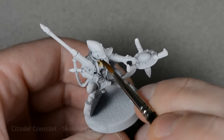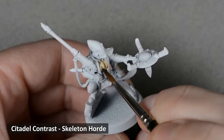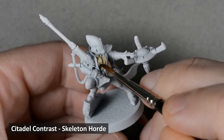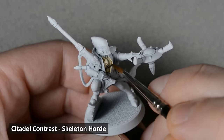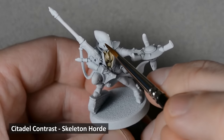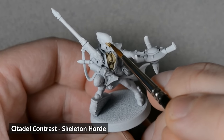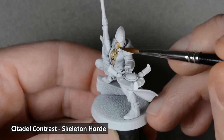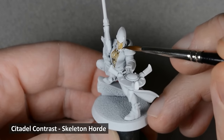I'm going to paint these models in a Biel-Tan color scheme, with bone-colored armor and green helmets. Let's tackle the bone armor first, and begin with a layer of skeleton horde. Remember, when using contrast paints, you'll get a much better result if you apply plenty of paint at first to ensure it flows into all the recesses. Then wipe the brush on a paper towel, and use the brush to soak up any extra paint.